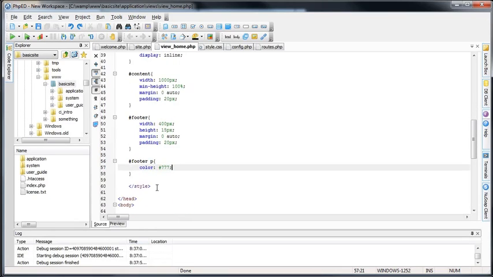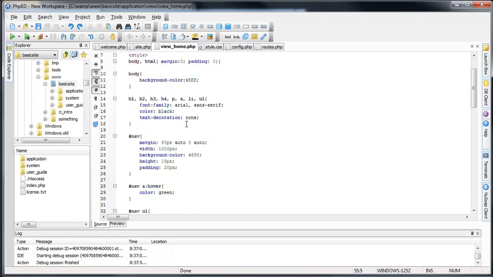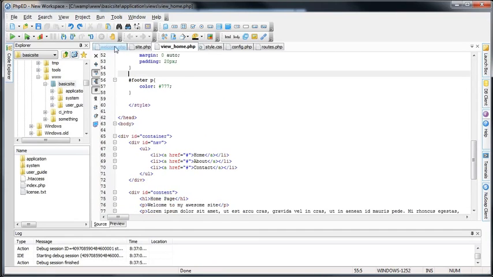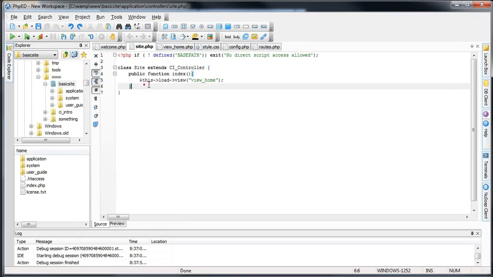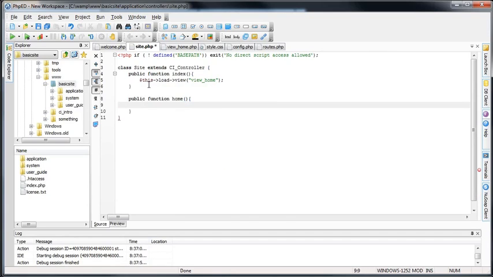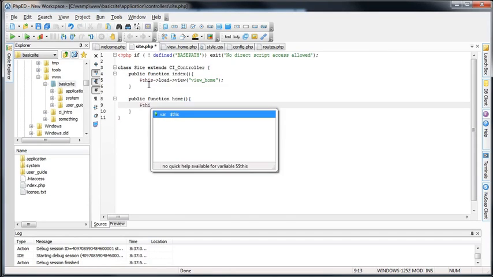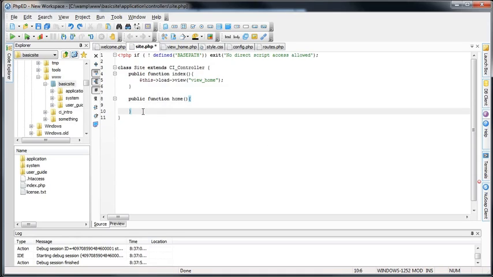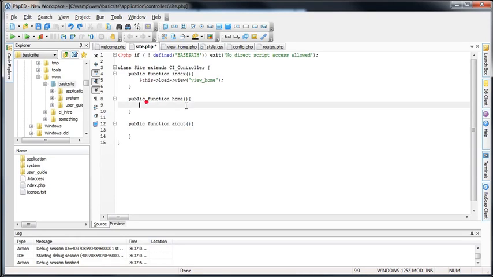That felt like it took forever to type, so I'm going to hurry up really quick to get these multiple views going. We learned how to load multiple views in the first tutorials. What I'll do here is set up some controllers first of all, the About and Home page.